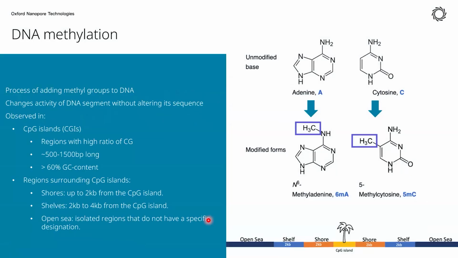Again, one of the great benefits of our platform is that we can detect modified base information in your samples. So whether you're looking at methylation on cytosine or adenine, or like I mentioned, all of these other modifications like inosine, pseudouridine, if you're looking for these non-canonical bases or modified bases, you can use our software to find and detect them.